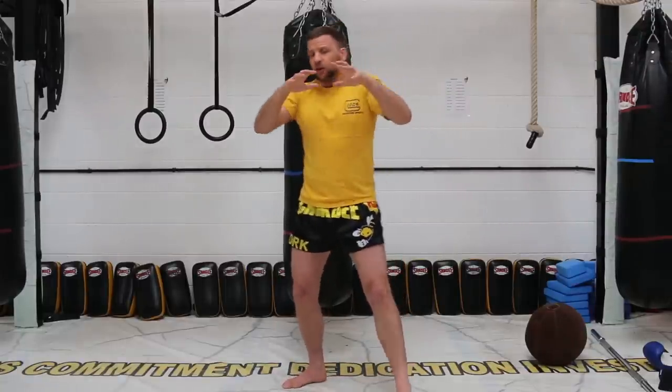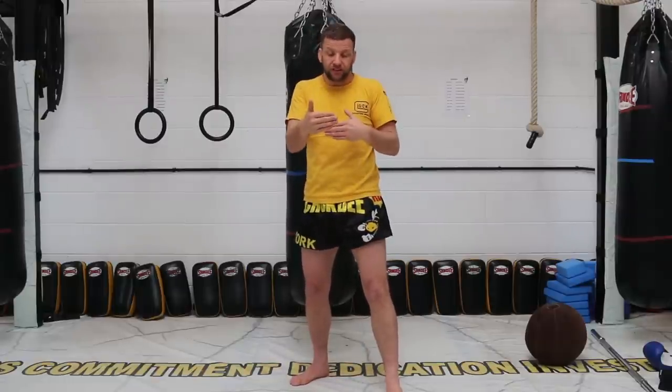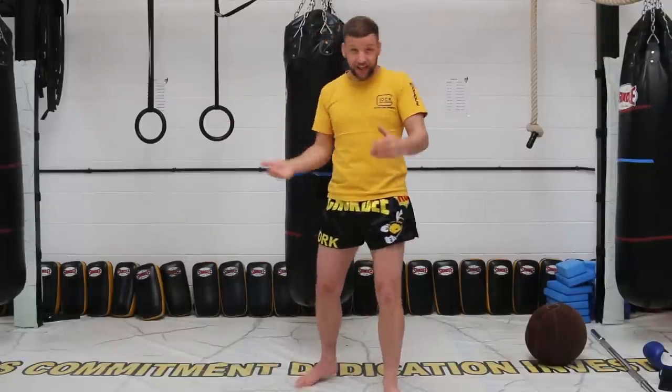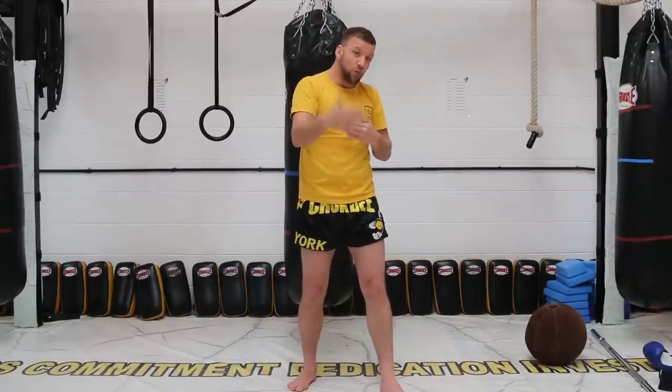Okay, so this has established how our body wants to react and move when we're delivering punches. Now we've got this kind of safety zone, this imaginary force field, as we were saying earlier. We've got this safety zone, this force field. Now it's been able to judge that range and distance with a target.